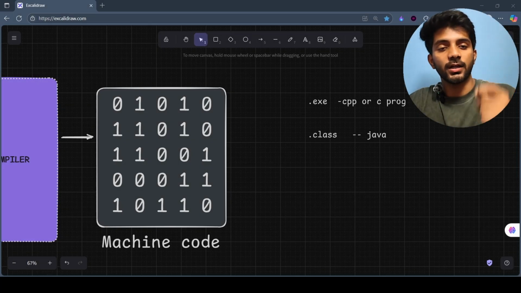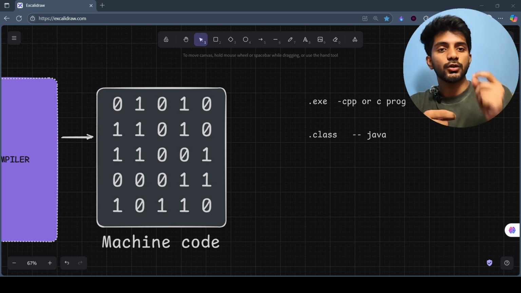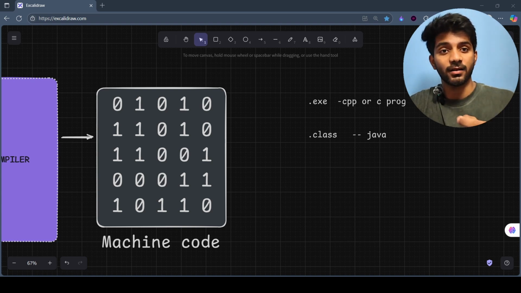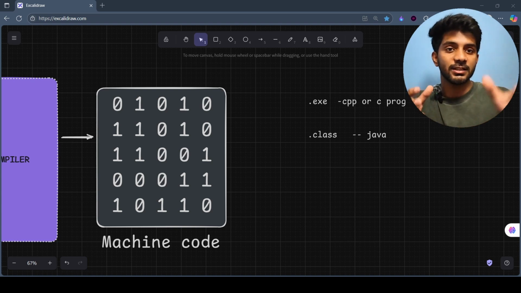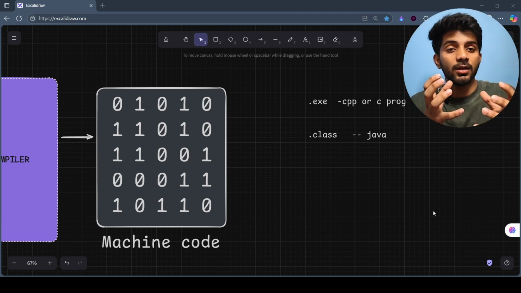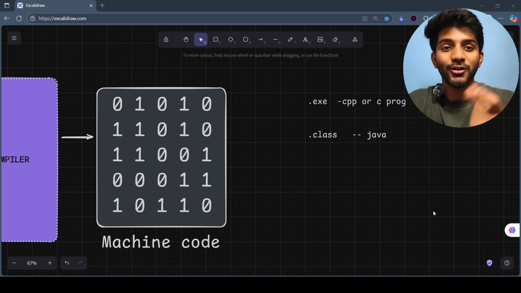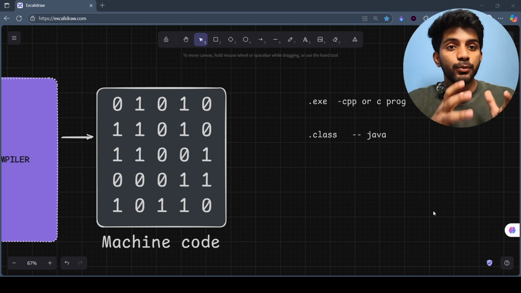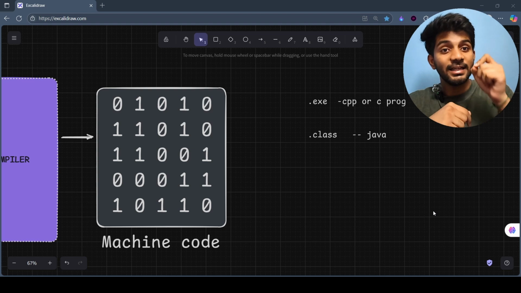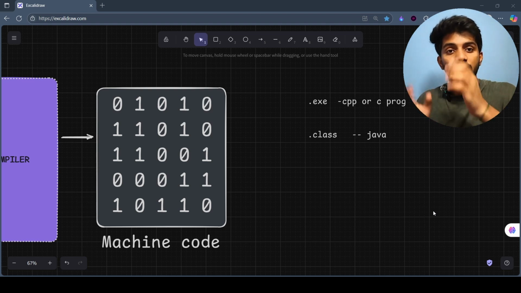Python works a bit differently. Python doesn't have your traditional compiler thingy. You'll call Python an interpreted language. So Python has an interpreter, not a compiler. That's what people say outside. But what happens internally when you run a Python file is, the compiler takes the whole code and compiles it into something called bytecode, not your machine code. That's called bytecode. Now the Python interpreter will come into play. The Python interpreter will read that bytecode line by line and execute it by converting it into machine code.